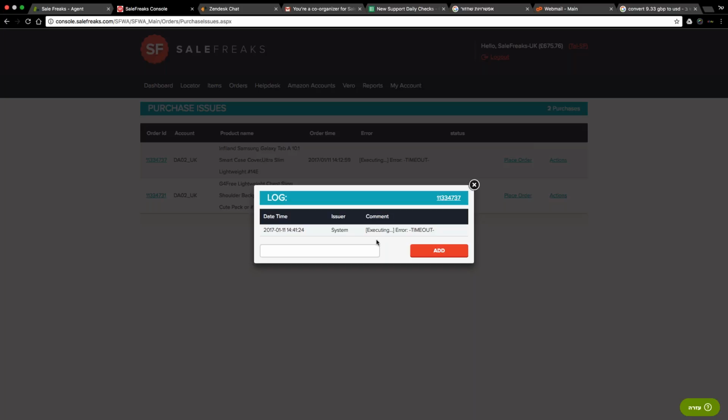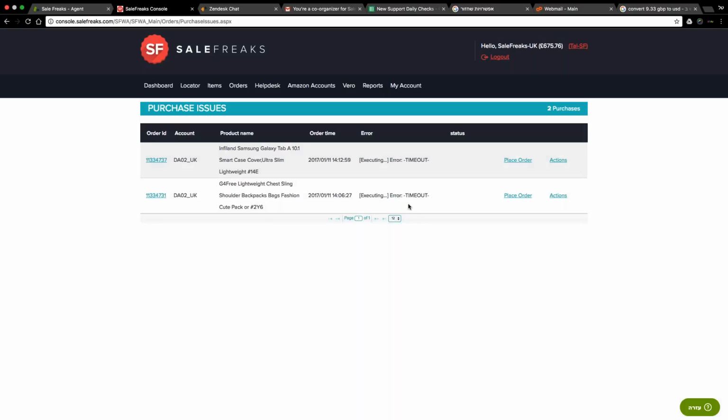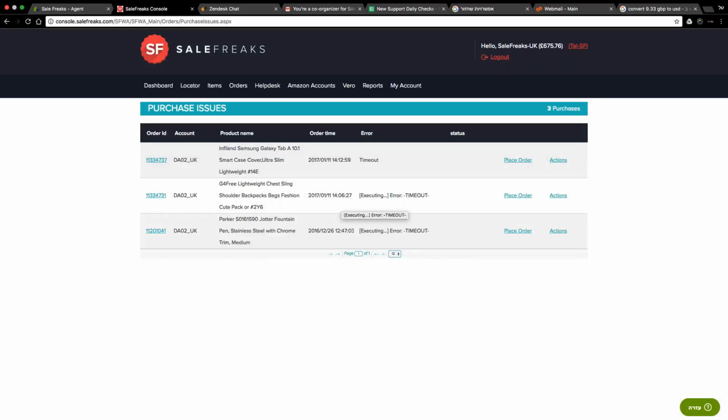So if I'm going to change it in here, let's say I'm going to change it to something else, and I'm going to click add. The line will change to the log that I've just added.